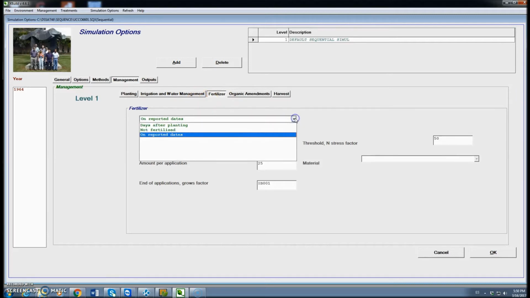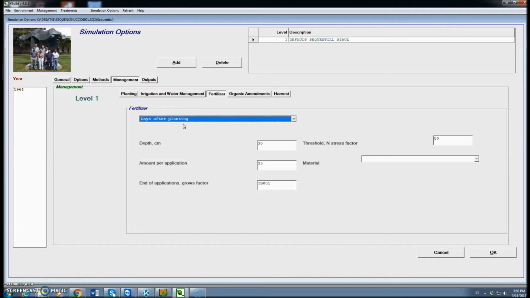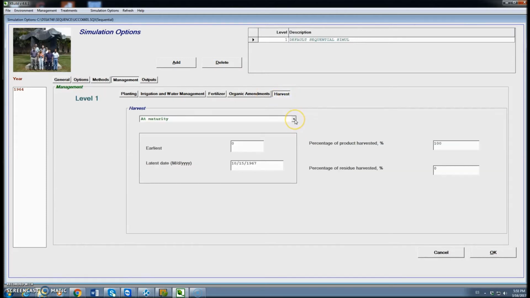And then for fertilizer, we are using days after planting, and we have already defined that at 0 days after planting we apply fertilizer. We don't have organic amendments, and we will harvest at maturity of the crop. We could also harvest using an automatic criteria, but let's keep it at maturity.